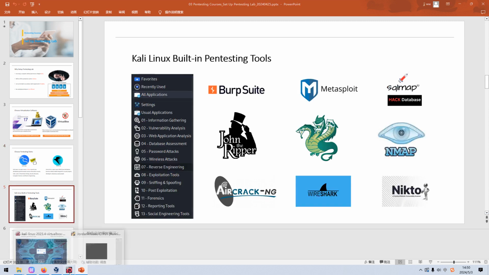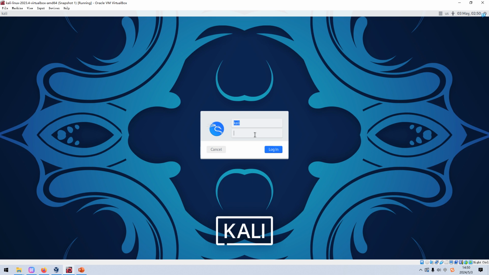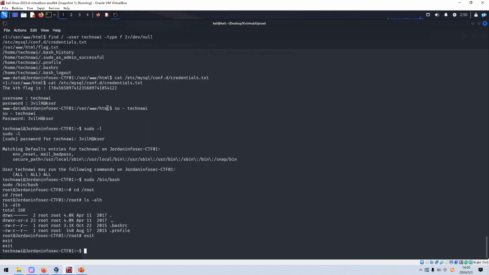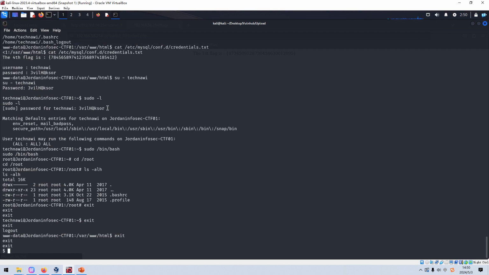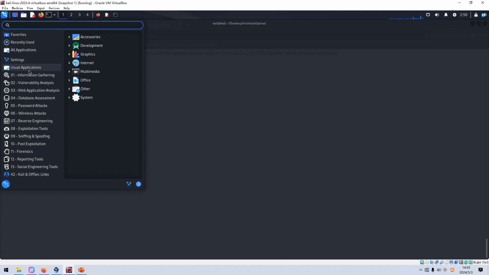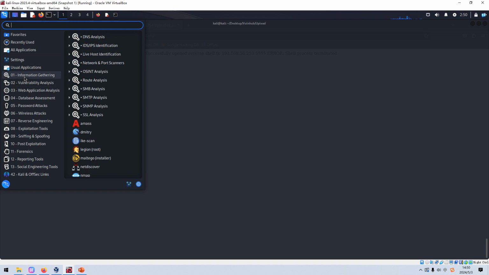I've already opened up the Kali Linux VM. As you can see here, the Kali Linux distro has so many built-in utilities, which are categorized into these groups.